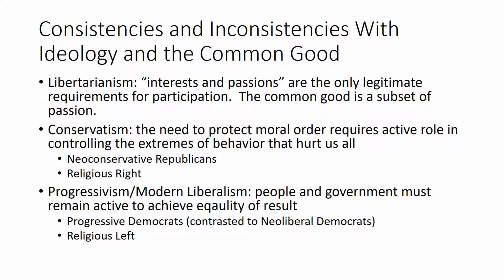Oh, I forgot. There are consistencies and inconsistencies. I want you to look at them. I think they're pretty self-evident. I've broken it down into libertarianism, conservatism, and progressivism or modern liberalism. These are the three major strains, with the second being the Republican tendencies, the third being the Democratic tendencies, and the first being sort of that thing that cuts across parties and is a strong but minor element of the political belief systems of people in the U.S.